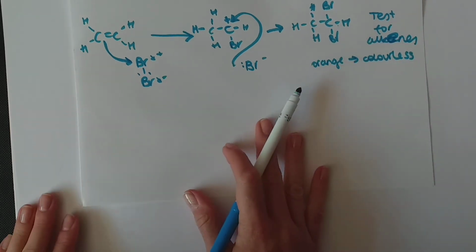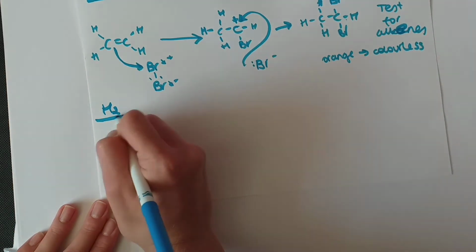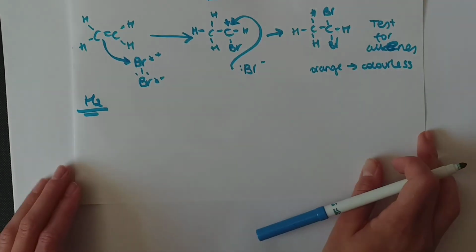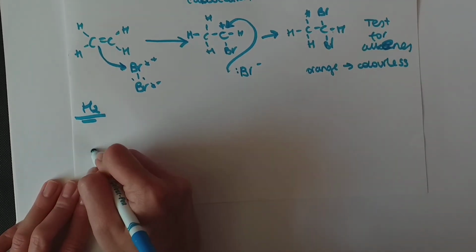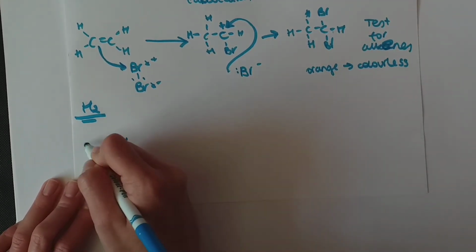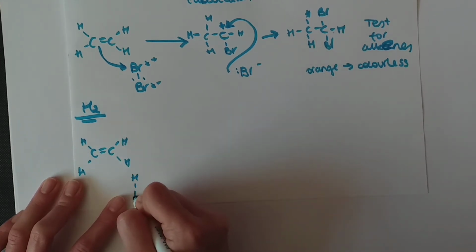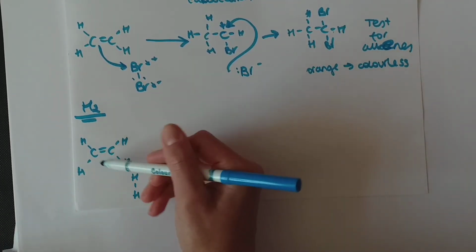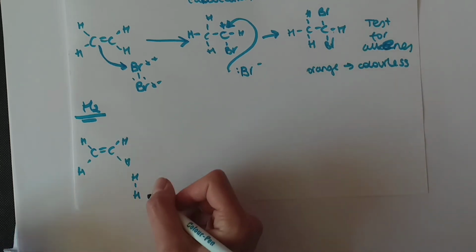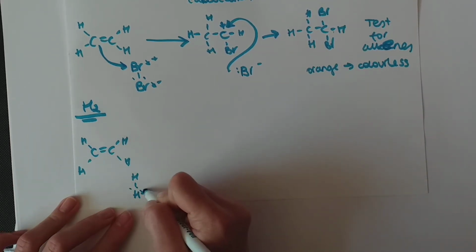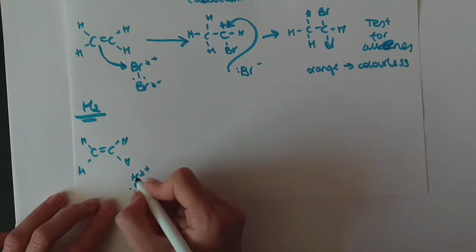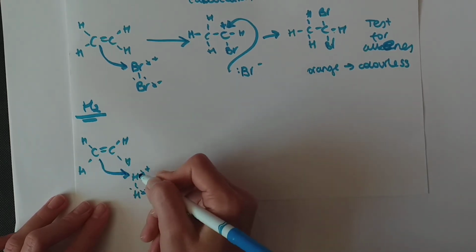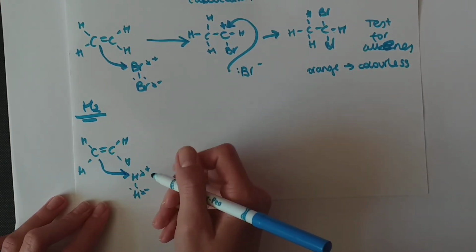Lastly, we have an instance where we have hydrogen. So we're not forming halogenoalkanes now, we're just adding hydrogen. Again, we have our ethene at the very beginning. We have hydrogens. The same thing happens, the negative electron density repels these electrons, so they go down to our second hydrogen. So that one becomes positive, this one becomes negative. Again, the electrons go from our double bond to our slightly positive hydrogen.